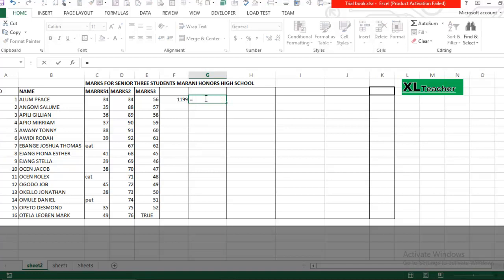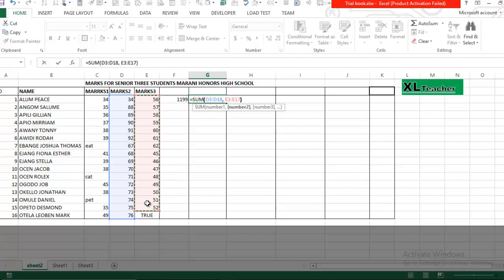We shall still use the sum function to see how the comma works to bring about the union. Shall say equals the sum, open bracket. I'm going to get the sum of this range. I'll select it through comma. We are using the comma, which is a union operator. Then select this as a range.